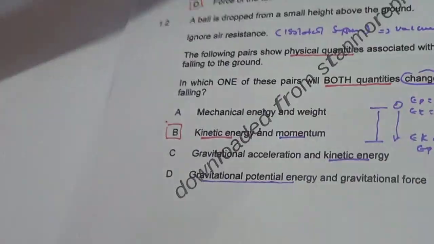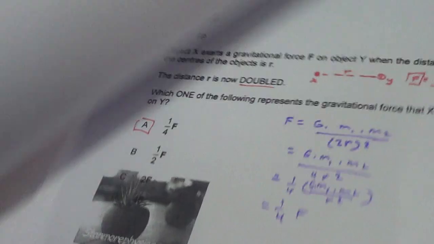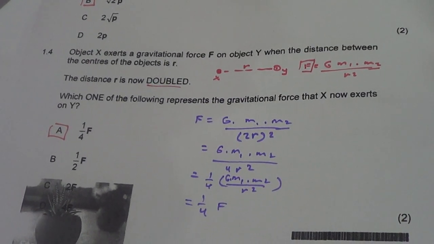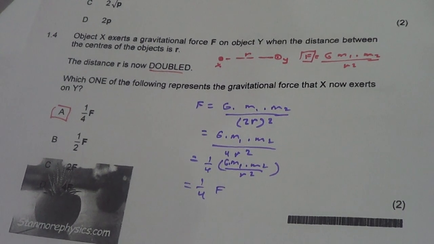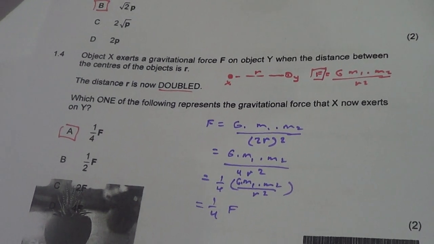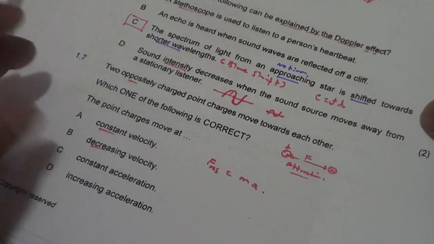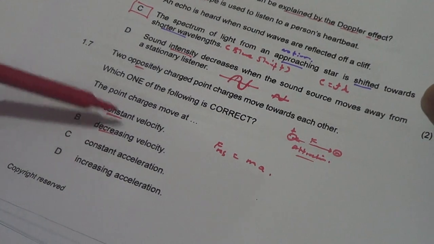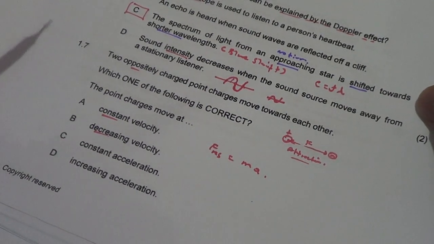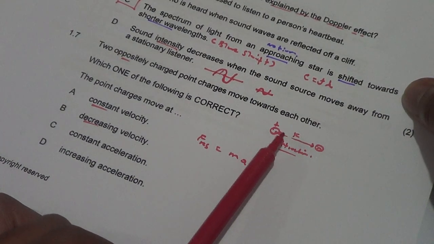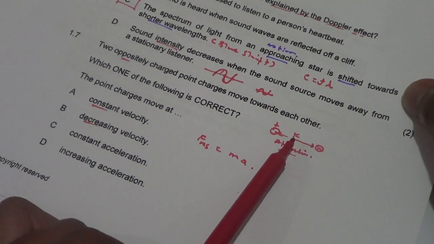let me just check here, what was that question where we calculated the force when we manipulate the distance? We could see here that when we move this further apart, the force weakens. Okay, you could see we got a quarter there instead of just F. We got a quarter of F. So the distance has some change to the force. And if you're changing the force, which would be the resultant force, so essentially, no. The velocity cannot be decreased. Of course, maybe it could be decreasing if we were moving these further apart, but because these are attracting, the force gets stronger and stronger as they come closer together.